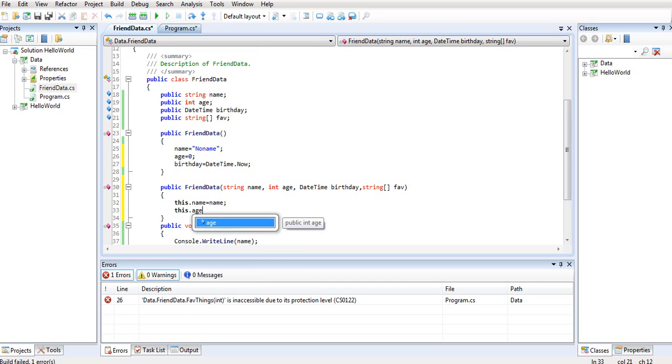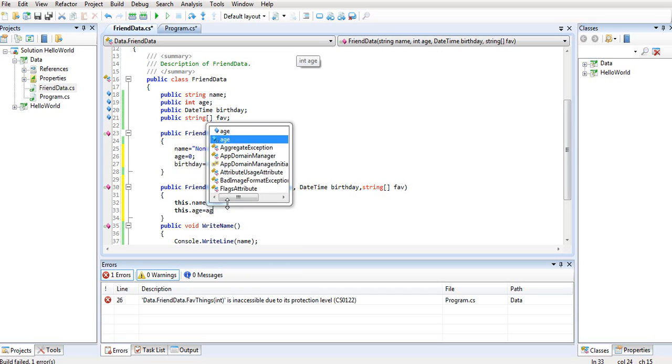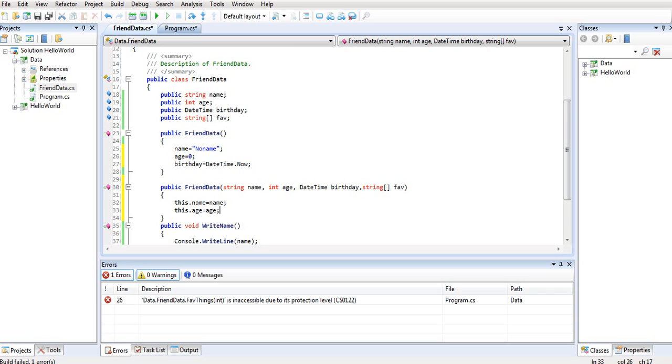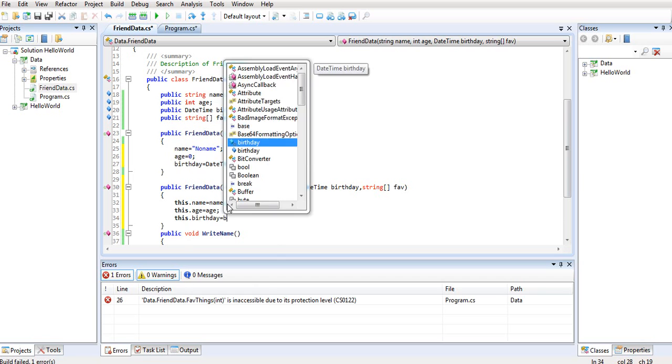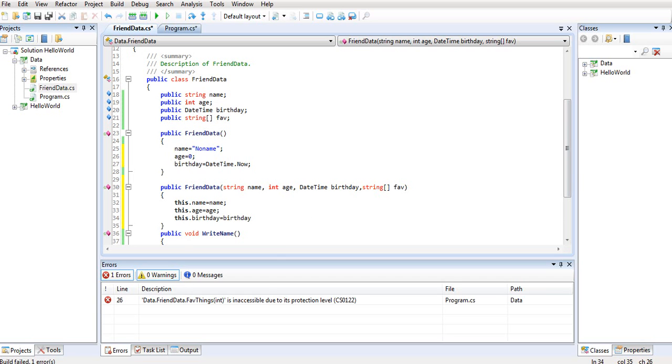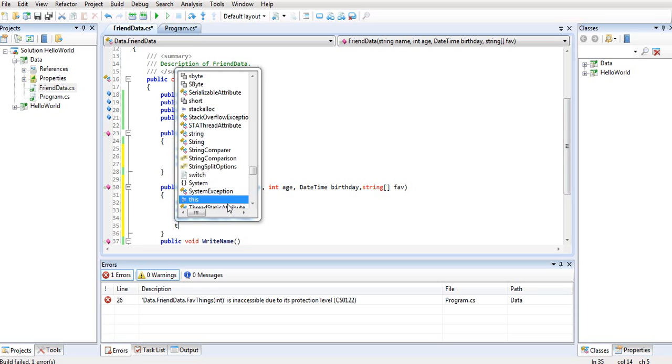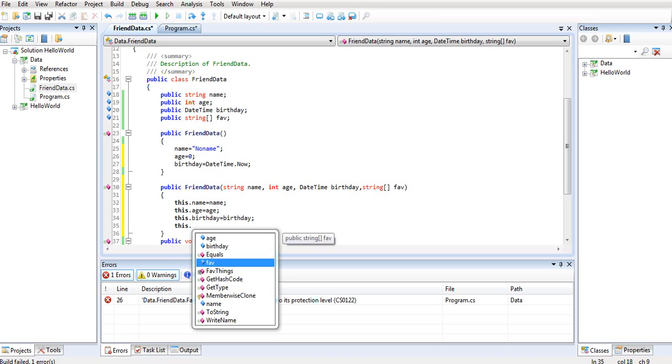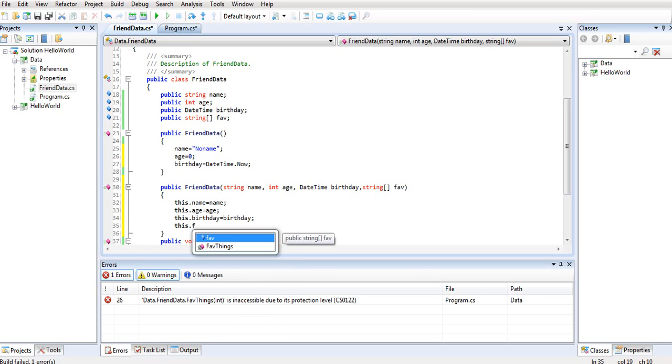This dot age equals age. This dot birthday equals birthday. This dot favorite things.